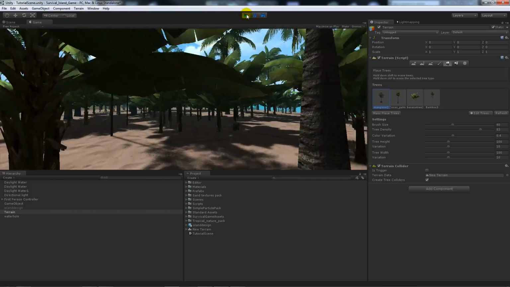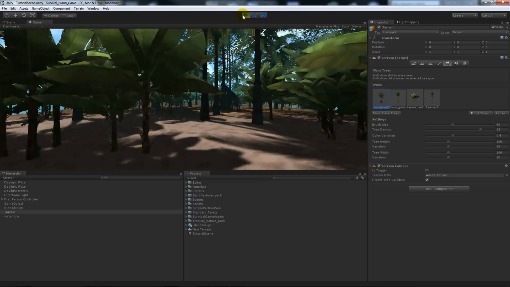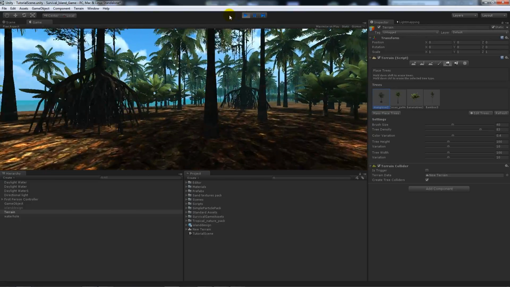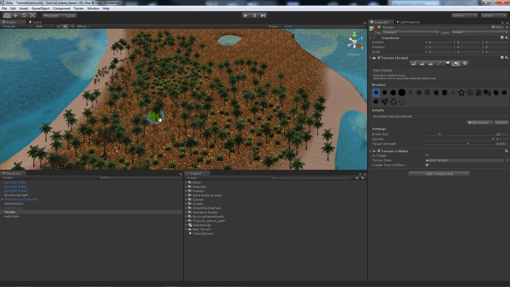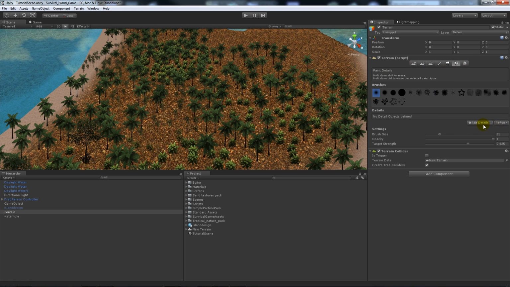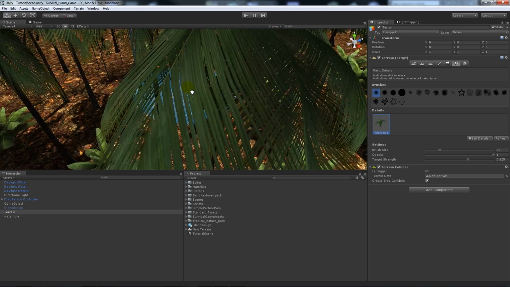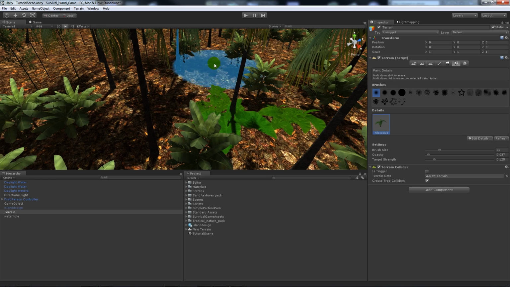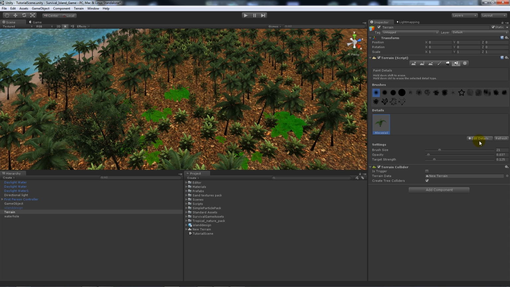Obviously this has just been stuff thrown together really. I haven't taken much time or thought in putting stuff in the island that you could believe. But overall you can make a visually appealing island using that. And if we wanted a bit more foliage in particular areas, we can paint details, and we can add a new detail mesh. Like some of these, we'll be able to paint them in. So we can take the target strength down along with the opacity, and we can add different areas where we'd have a particular object.